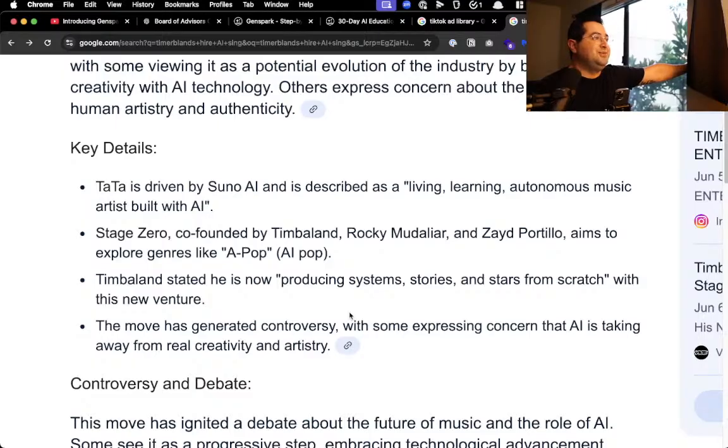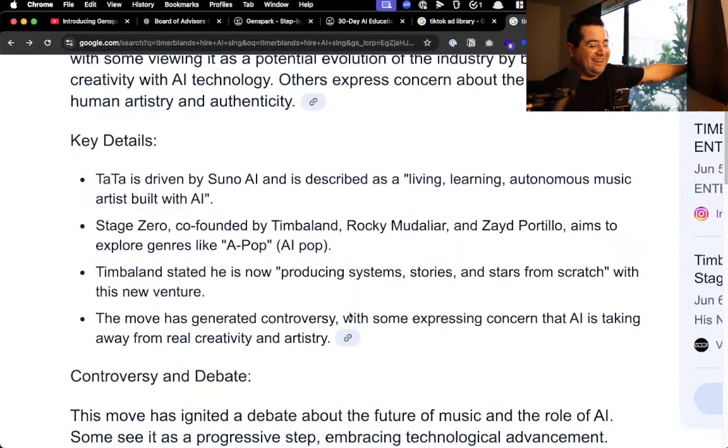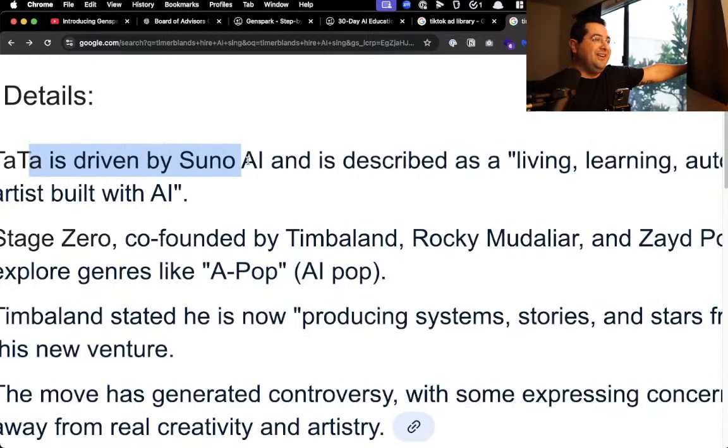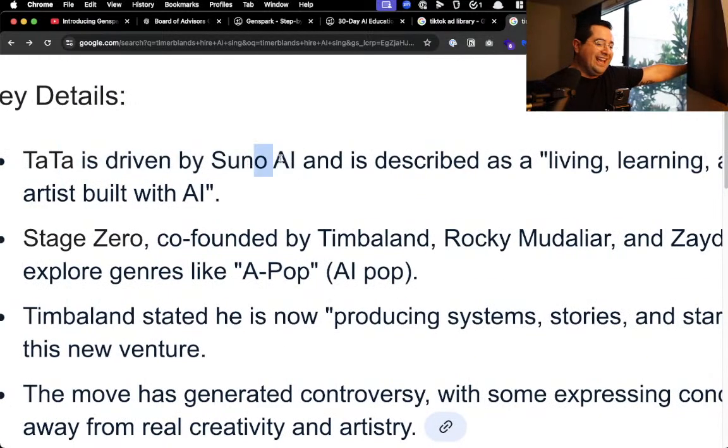We're really at that stage where we're now segmenting things. Is that human artistry, or is that real, or is that AI artistry? She's driven by Suno. That's cheating. You can just create a bunch of songs on Suno, create an AI avatar with VO3, then start ripping out songs, create a fake Instagram AI profile, and start getting some of that sweet Spotify views.